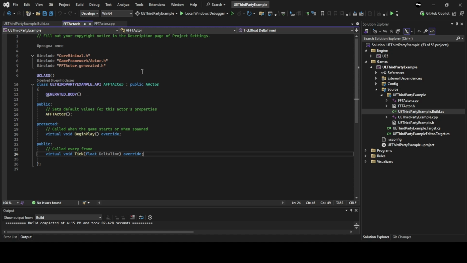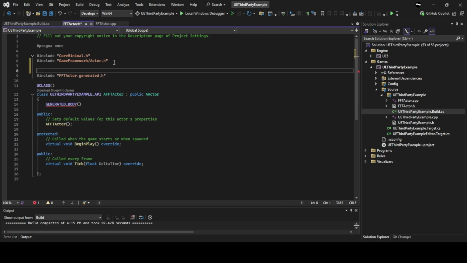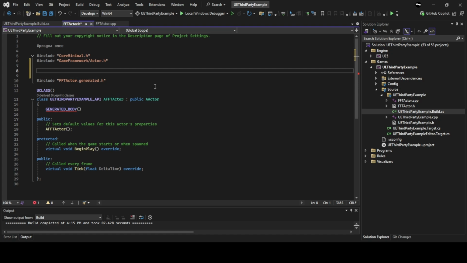So in order to include the library headers, we need to go up here to our header includes. Always make sure that the generated.h is at the bottom. So now this is where the rules for these includes get a little weird. There are different compiler pre-setup files that you need to include to get the proper macros to wrap around your external library includes. And these files and their contents differ based on your Unreal Engine version. Now we are in version 5.6 right now, so I will just show you how the 5.6 version works, and then I will go over the changes you would need to make based on version and operating system, because operating system will also influence this a little bit.